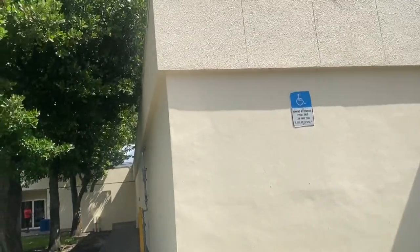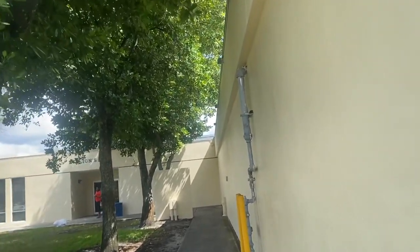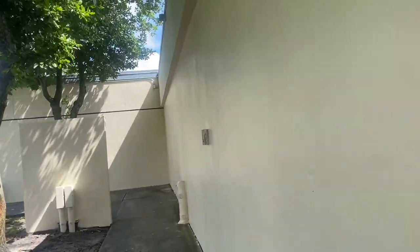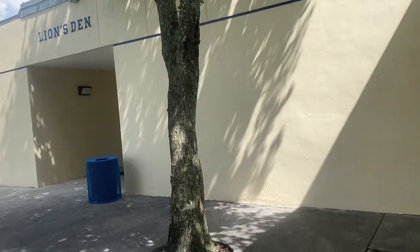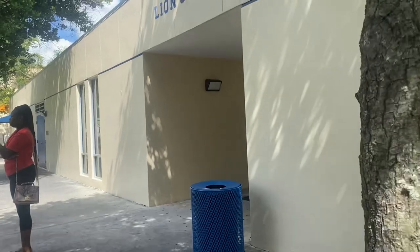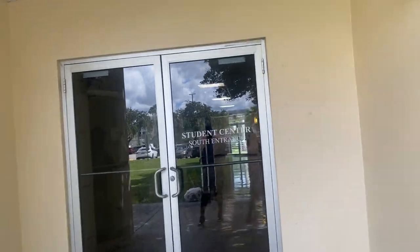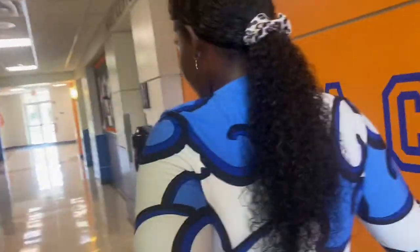What's this building, Makita? So this is the JC Sam's, but what we like to call it is the SAC. It is the Student Activity Center, SAC. That's my favorite building on campus. Especially with the new gaming center added. Ooh. Yes, this is everyone's favorite building. There's literally everything in this building, which you can possibly pick up. Do the honors, Makita. Open the door. Open the door. Thank you. Good morning. Good morning.